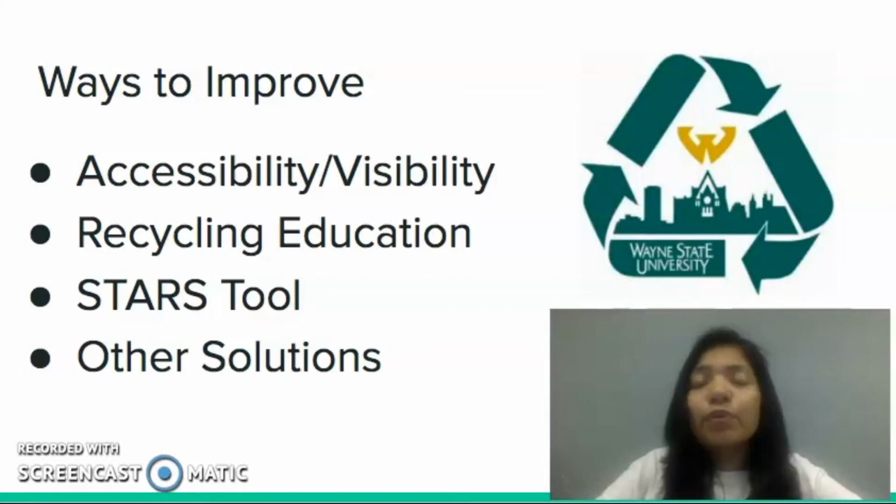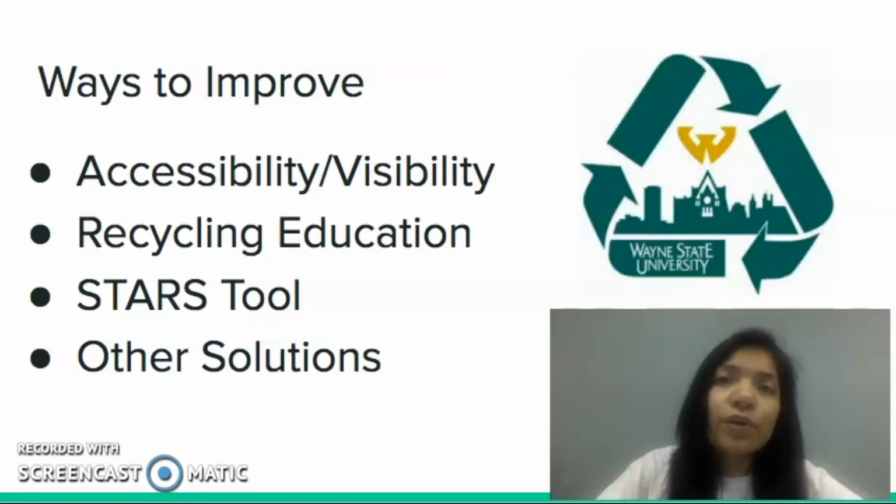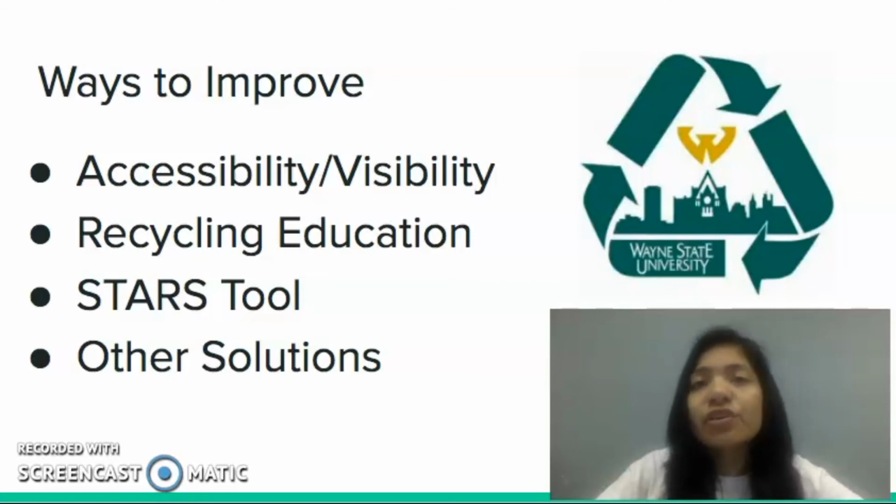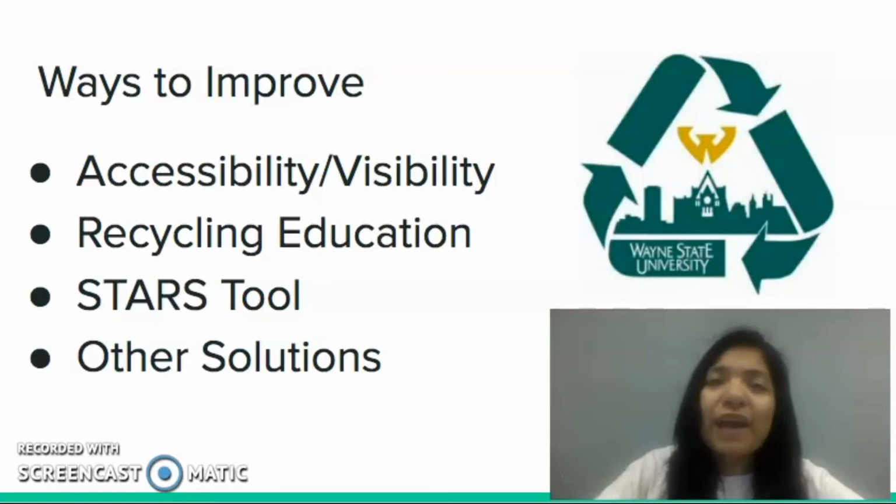So through our recycling program, we want to make sure that people are aware of what can and cannot be recycled. Part of this is very important because, for instance, there's a lot of contamination that happens with recyclable materials. A lot of greasy pizza boxes contaminate the fresh cardboard, and then it becomes unusable. So we want to make sure that our peers know what's going on with this. We also want to make sure that everyone knows that plastic bags aren't recyclable, and basically educate our peers more on why we should recycle.